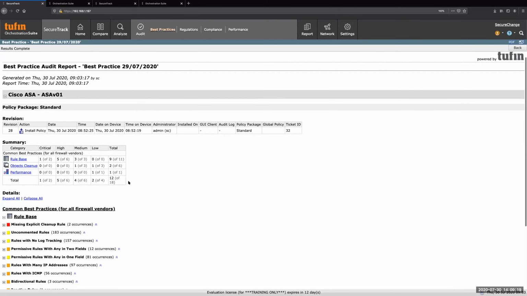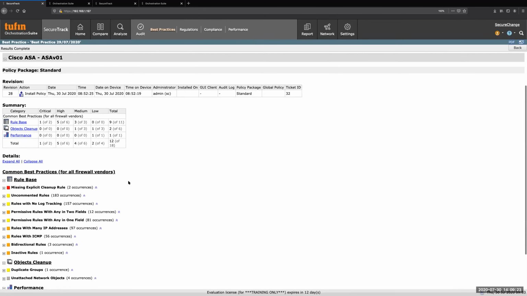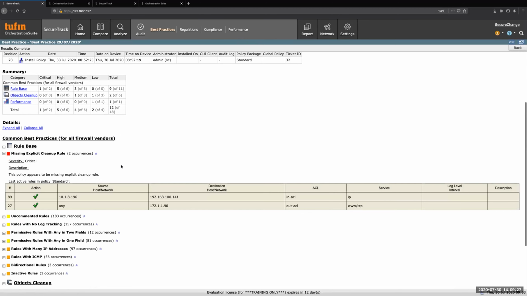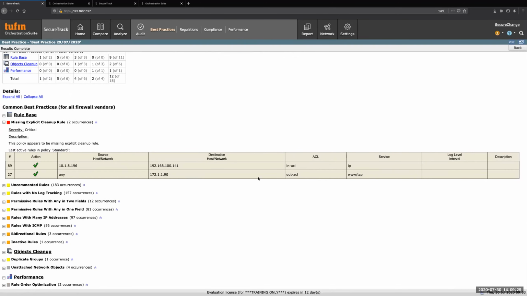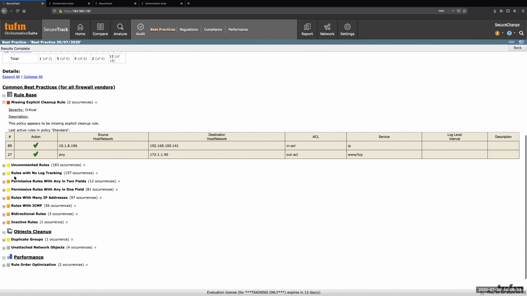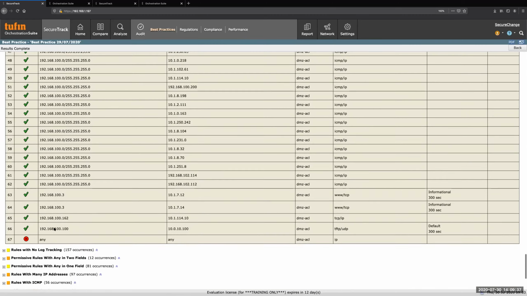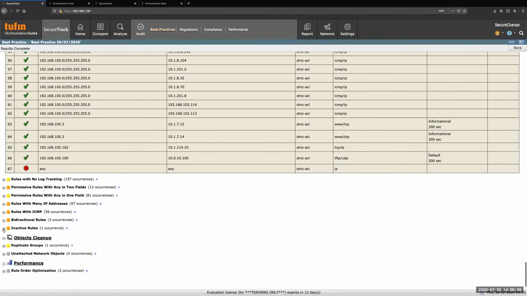So we can see here, it went through, it analyzed my firewall, checked everything out, and we can see I have a couple different things I can do better. So if it's missing explicit cleanup rules, it tells me exactly what ACLs need to add an explicit deny any. Then my list of uncommented rules. It's going to go ahead and give me inactive rules.